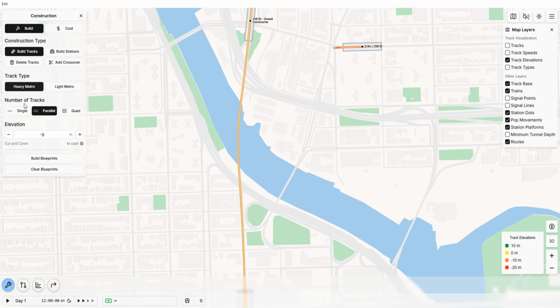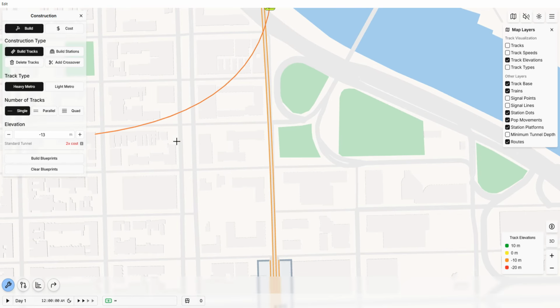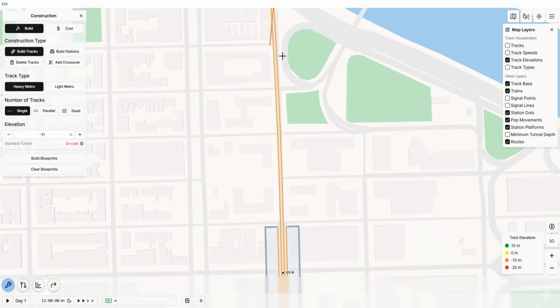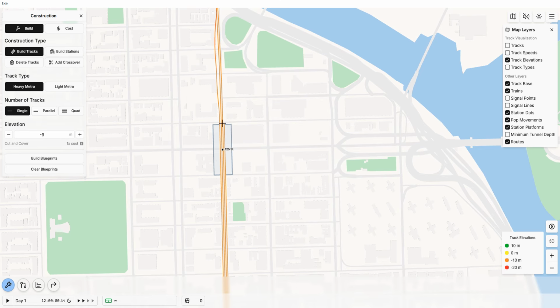So to do that, I have this at a depth of 13 because I knew it was going to have to do a crossover. We're going to bring this down here, and then once again use our singles to pull this across. Again, I have to cross over at 13. I'm going to bring it to 11, and then we'll bring it to 9. Let's get under that building there. We'll take it to 9, and then have it link up here, like this. Oops. There we go. Perfect. So we want the 6 linking up to that outer track.